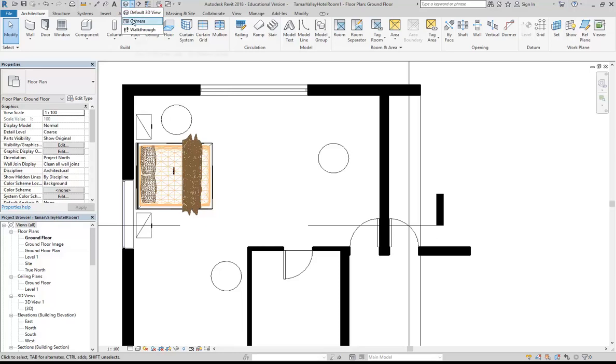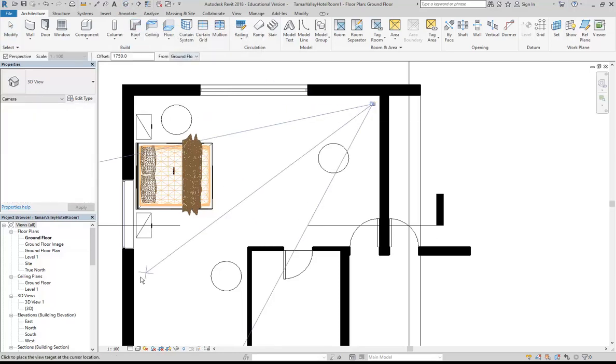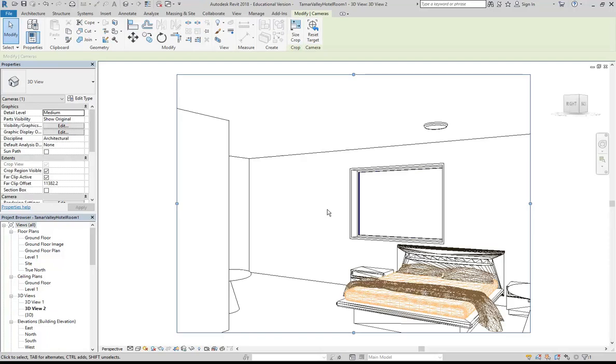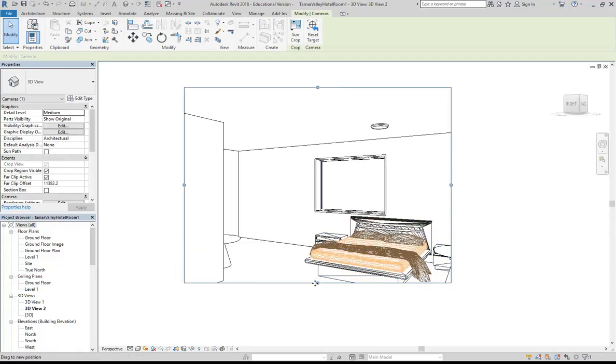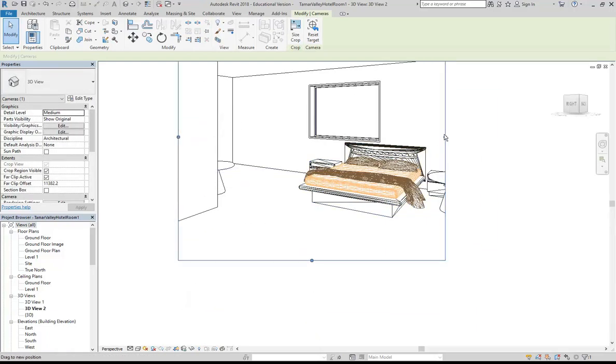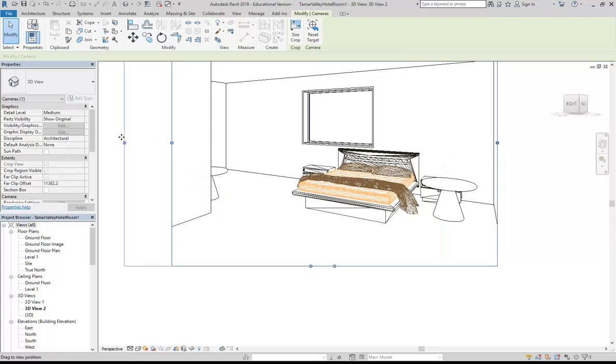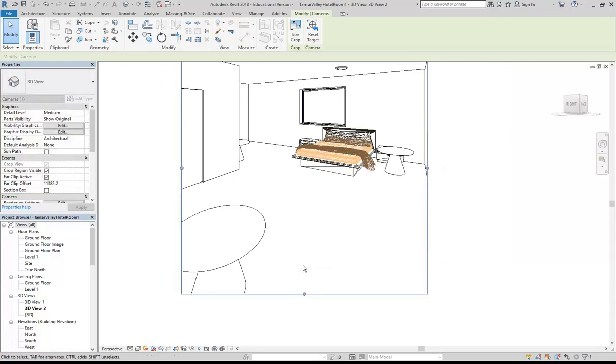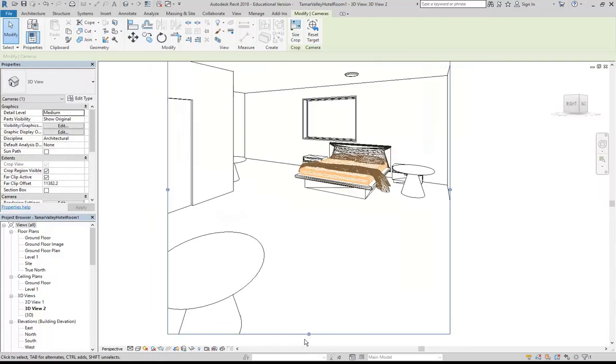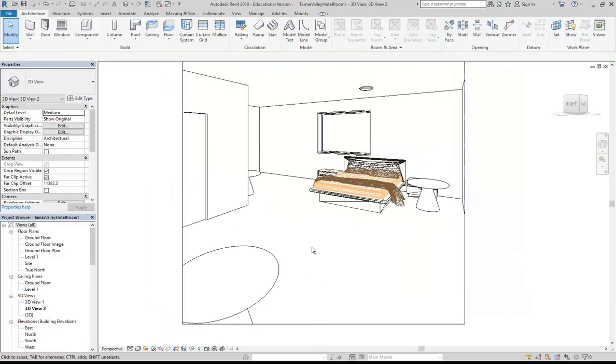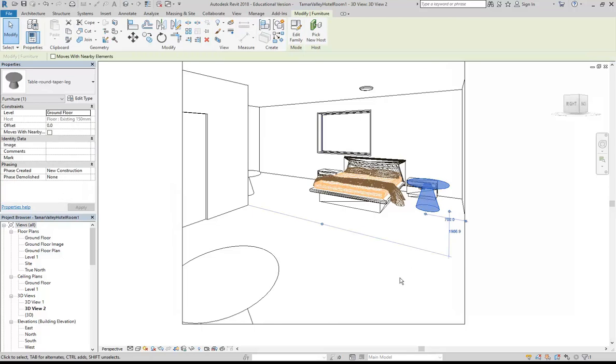So now if I go and make a camera view, of course we can see them. Okay, so there's a couple of them, and the other one's a bit too close to the camera, but it should be down here. There it is. Okay, so they're all the same family. So if you realise, well, actually, they're a bit low, so I want to change the height.